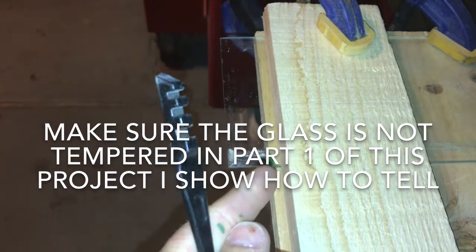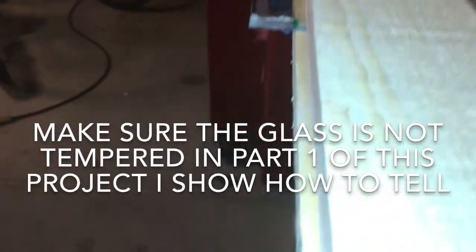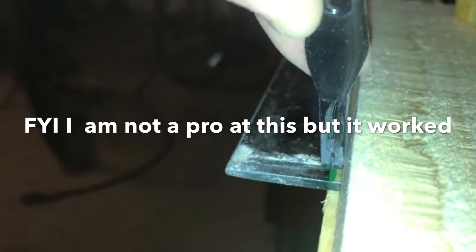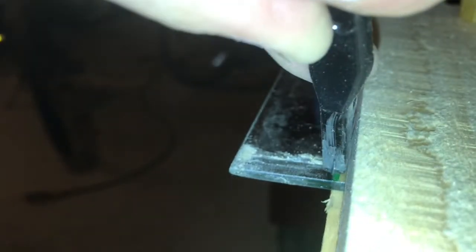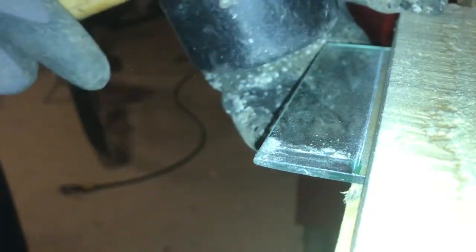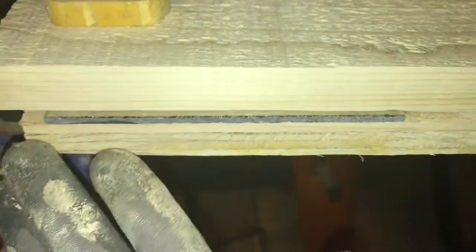I really recommend waterproofing your stands if you make one. I've got my glass cutter here and my wood all clamped down - I've got to shave off this much to make it fit the 75. I've had some good luck doing this and some not so good luck. I just get that straight edge on there and go back and forth on it, which creates a weak spot where the glass will snap. I did not get as clean of a cut as I wanted, so I'm going to try running my belt sander on it to smooth it out a bit.